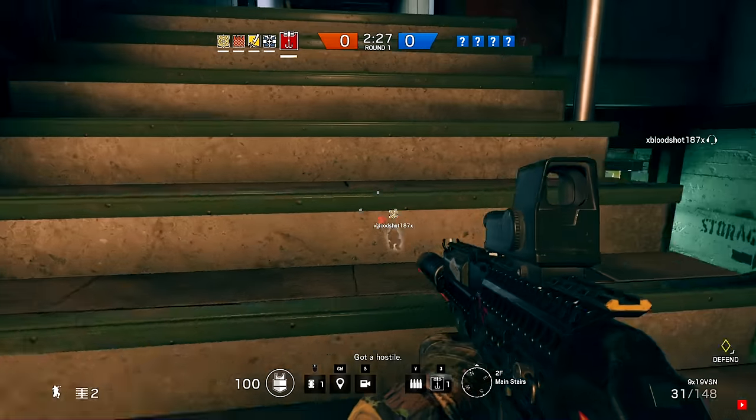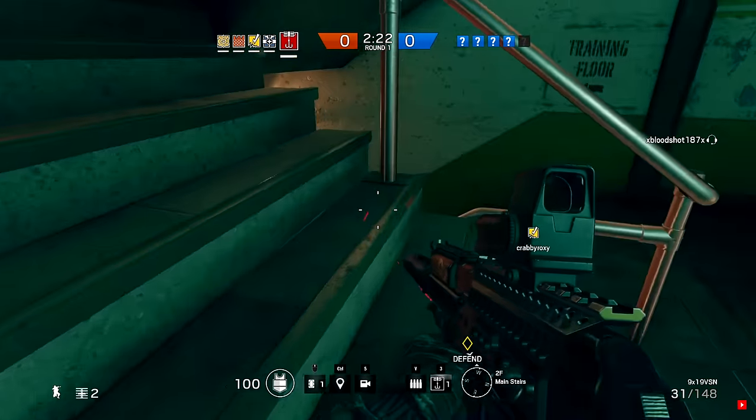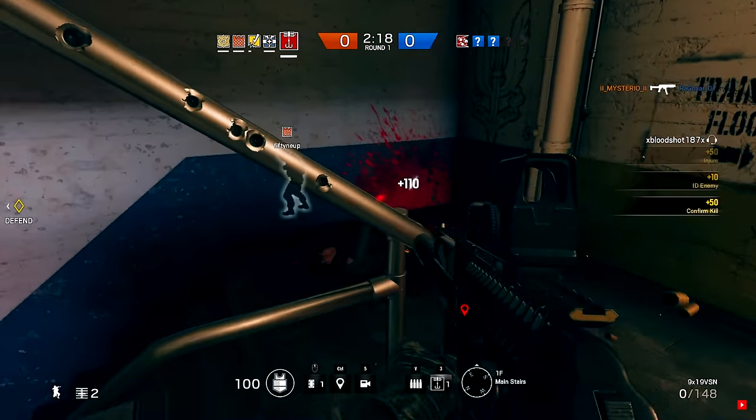Next to your compass is the name of the room or the floor. 1F is first floor, 2F second floor, and so on. Same thing for the cameras. This way, everyone will know what you're talking about.